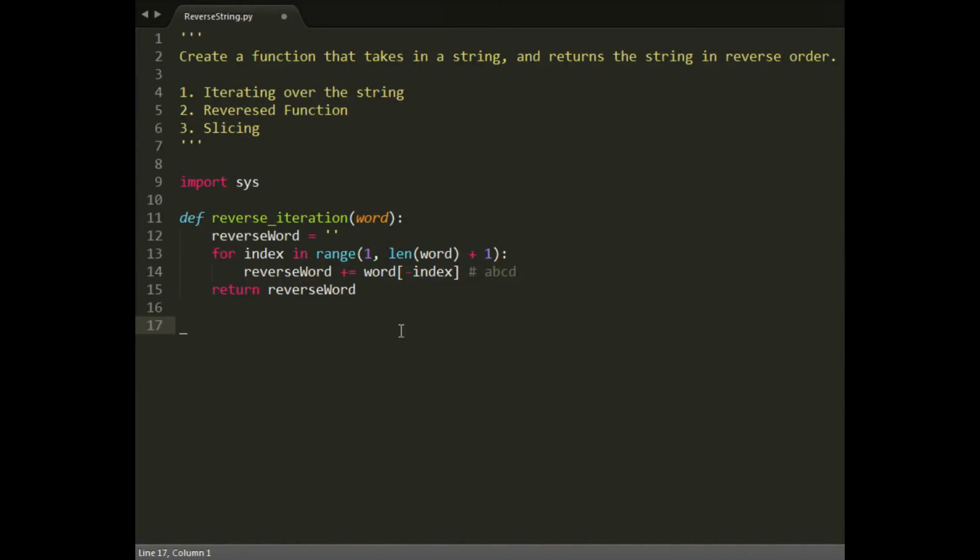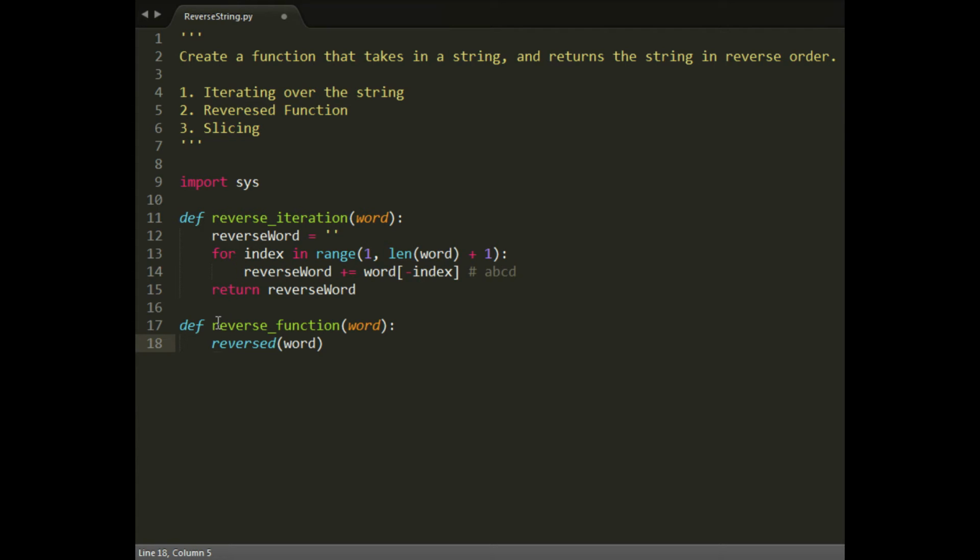Now let's look at a function that comes pre-installed with Python. So let's make our little function here. And it is also going to take in a word parameter. You're going to be a little surprised with how easy this is. The reversed function takes in a sequence. In our case, that's going to be the word. But it's not so simple as just writing this out and returning it.